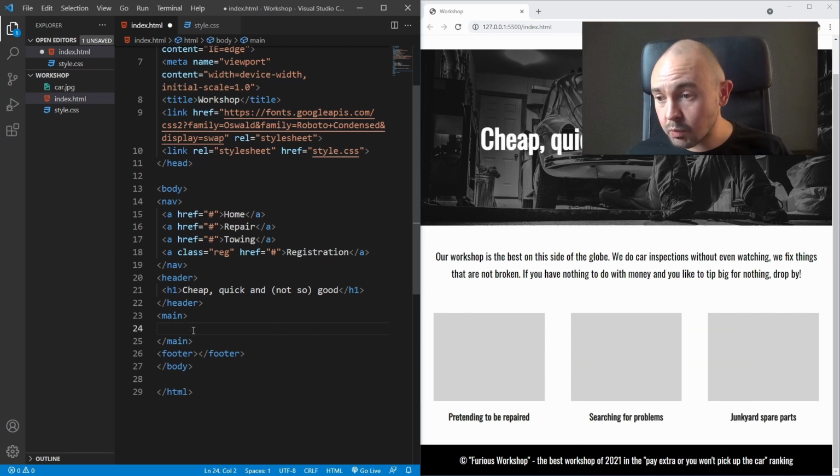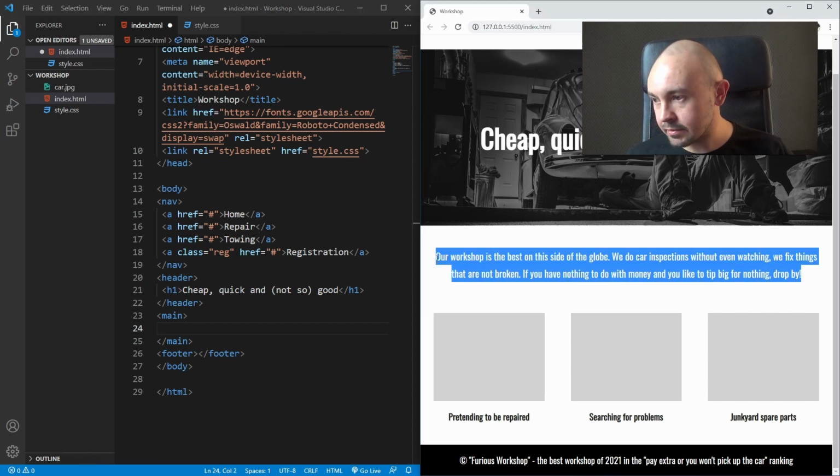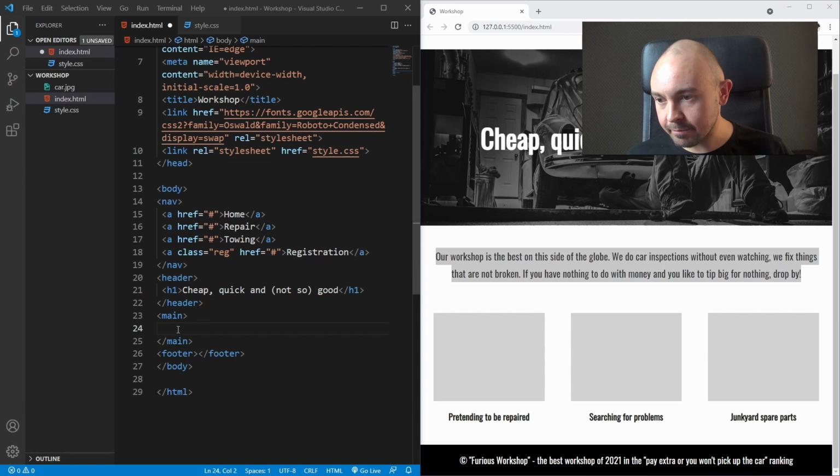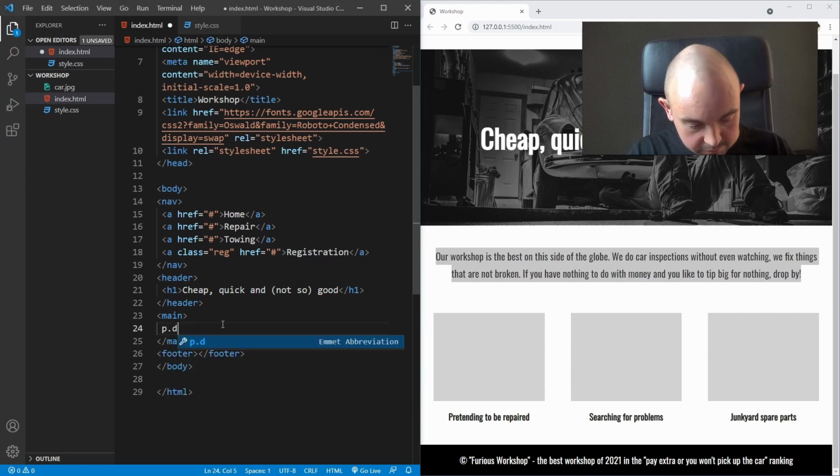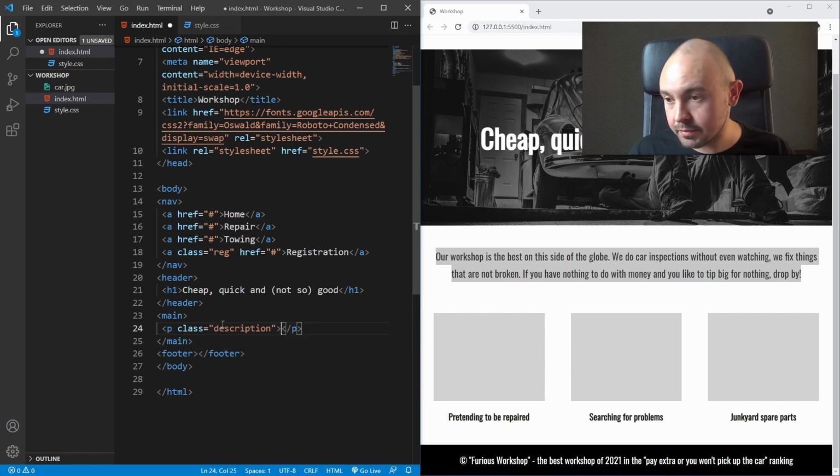The first thing I want to place here is a p tag with this text inside it. Let's copy this text. Let's create a p tag with the class of description, for example. Let's place this text inside it.